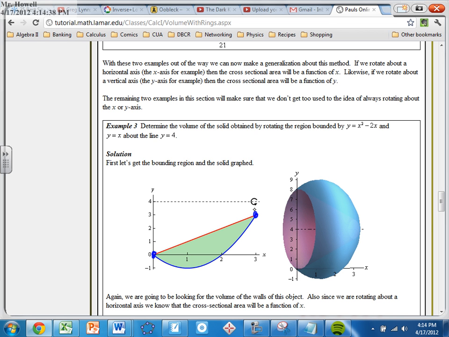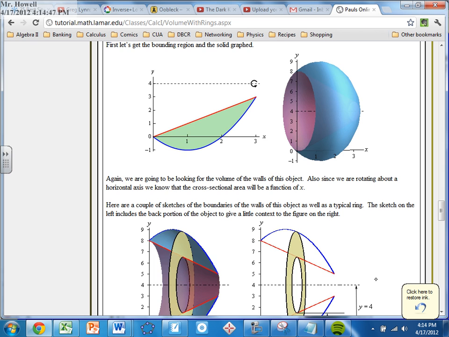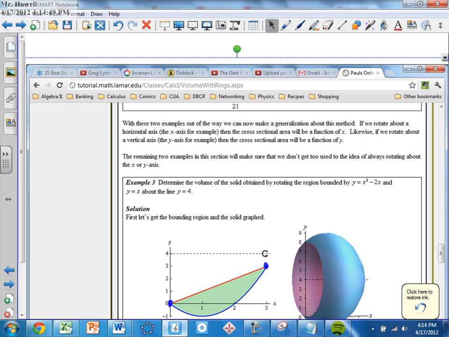Now, the tricky part here, let's see if he discusses it on here. We discussed it. I don't think he does a good enough job of it though, that's why. Yeah, it's not really that good of a job of discussing. All right, let's go to this. Let's take a look.